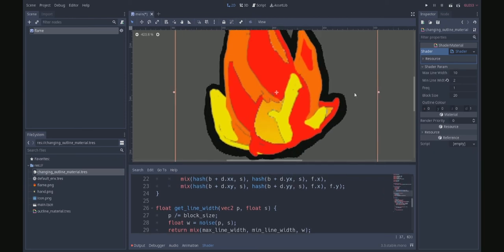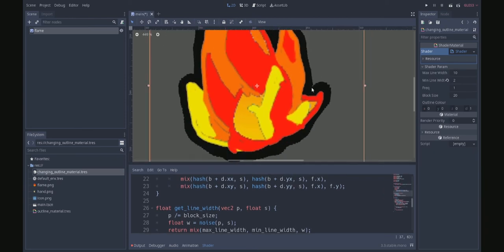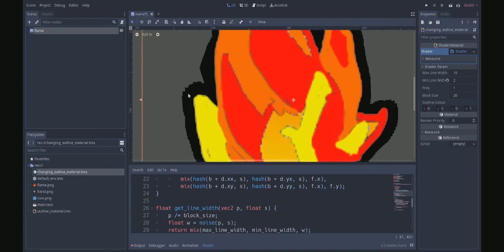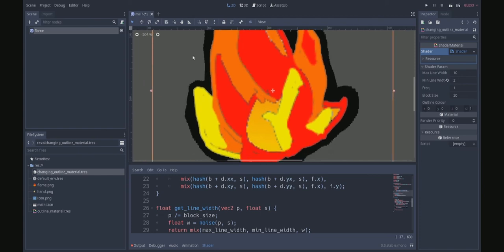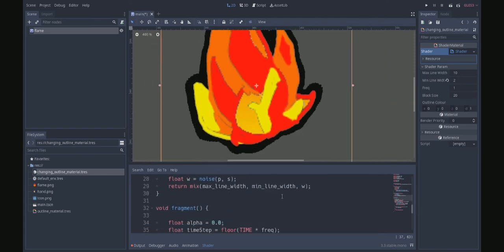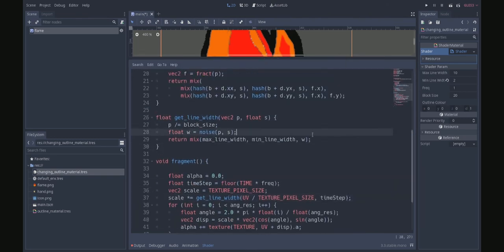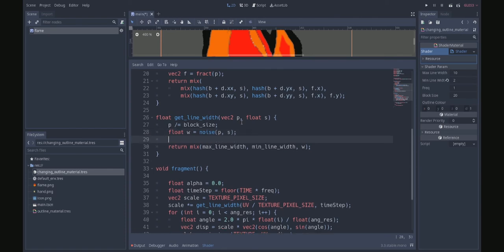As you can see, our lines here are a bit blocky, a bit irregular in the size of the deviations of the outlines. Well, it makes sense because we did break it up into regular blocks, but we might want to add some more variation to that. So in get line width, instead of calling noise once, we're going to declare another variable, intensity, which equals 1.0.